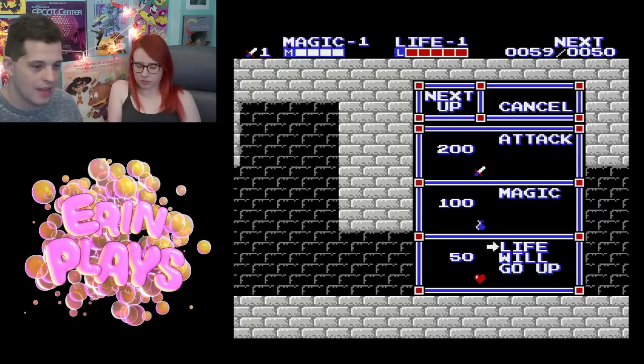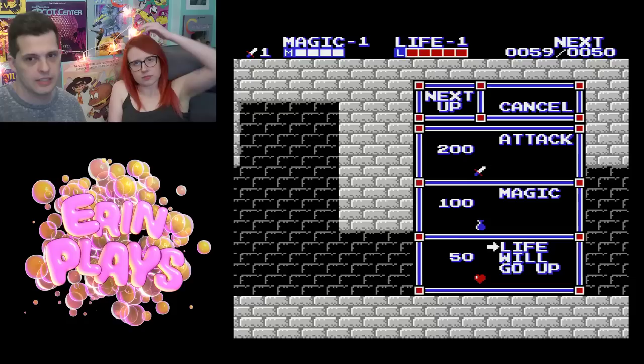Will you make it to 100? I don't have that confidence. I think you'll make it to 100. But regardless, can I get the life? You could always take it. Now, when you do this, it'll go life 2. Okay. And that means your life will be a little bit stronger.